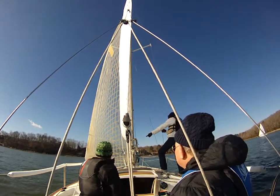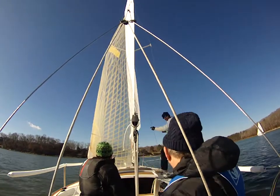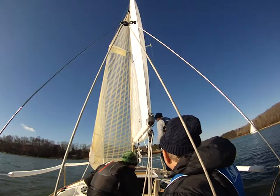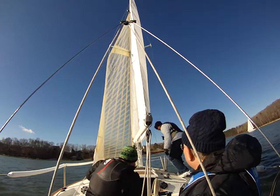Oh, no, the only way I could get it off the rail. I thought it was off the rail. Yeah. If it's on the other side of the rail, I have to go over there. There's no way to reach the other way. I'm going to attack it again. Yep.